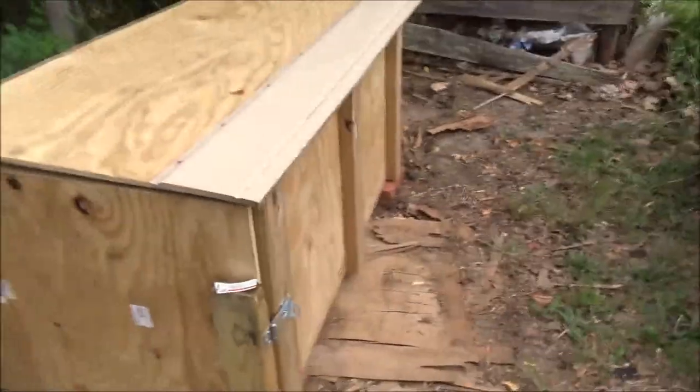So that looks good, y'all. I'm very happy with the way this turned out. And we will definitely keep you guys posted on the progress of this project.